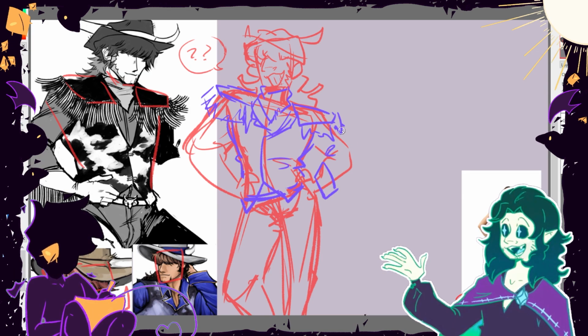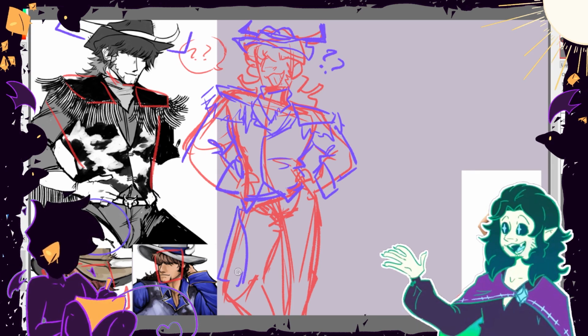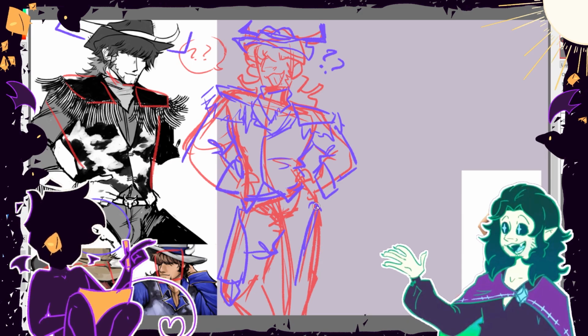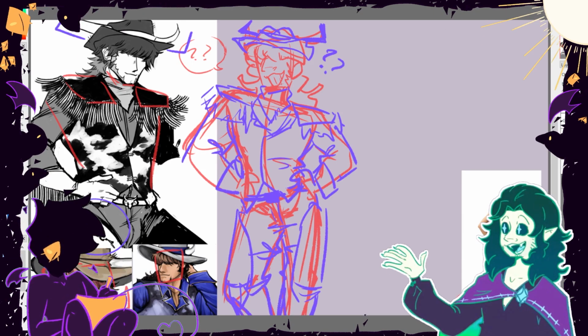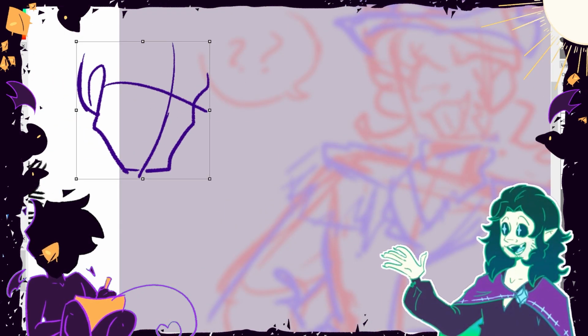Another one where I don't know what the setting is, but if it were fantasy, I would not be surprised if this character was a minotaur or something, or a particularly humanoid version of a minotaur. He's got the big hat, he's got the horns, he's got the floof. He's friend-shaped. Yeah, he's got the cow print. It's just a good character.